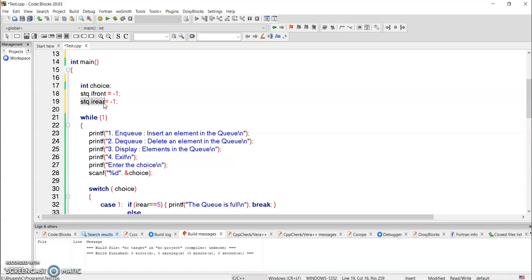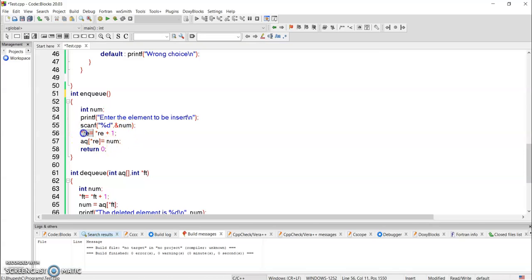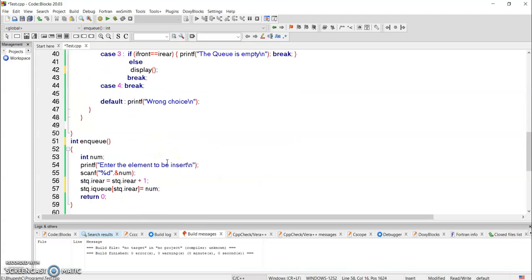Now this is a structure. So stq dot irear equal to stq dot irear plus 1, and here this is my array, stq dot iq. How do I access the member variables of the structure?